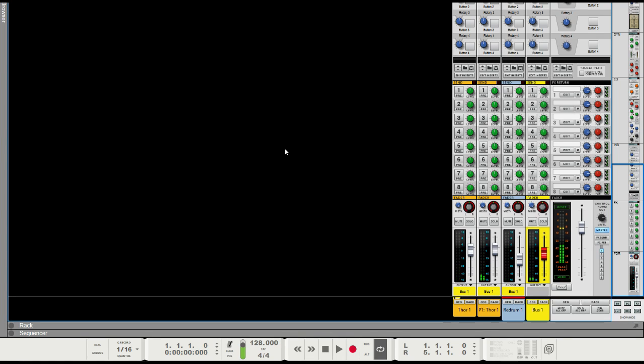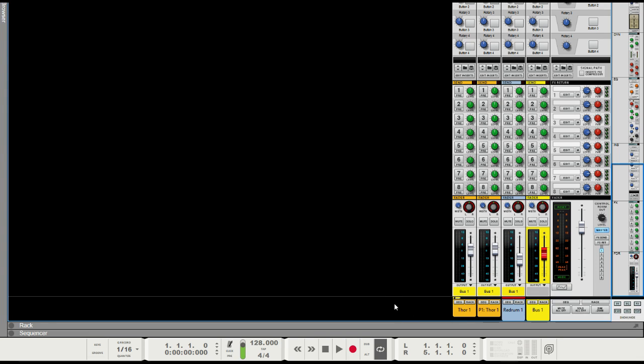Even if you don't enjoy this particular patch, it might be a good idea to watch this tutorial anyway, because there are some cool tricks that went into making this patch that might help you out even when tackling other sound design problems. So without further ado, let's take a look at the individual elements that make up this sound.